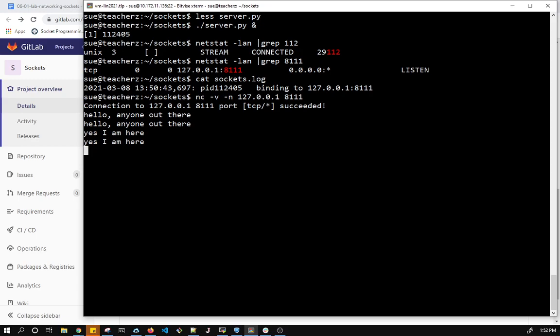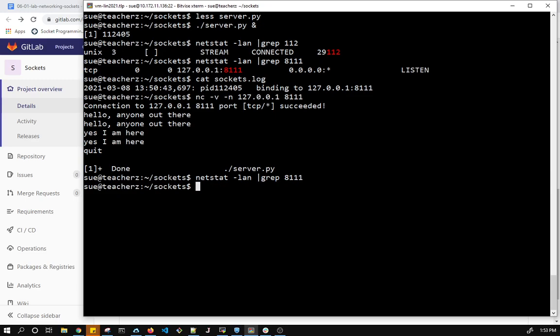Now that I'm finished, I type quit. The server will take that and quit, and then I just hit enter to end my netcat session. If I take a look to see what's going on, that's gone. My port is gone. Nobody's listening on that port because both sides have shut down. So that's good. I know that I can communicate with the server, and it's still running. Oh, sorry, it's not running. I'll have to run it again.